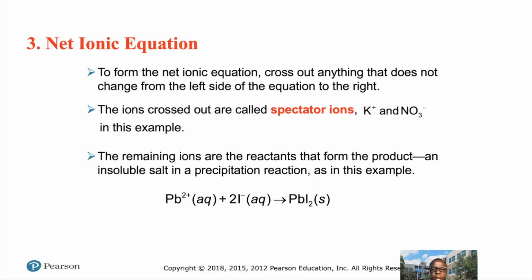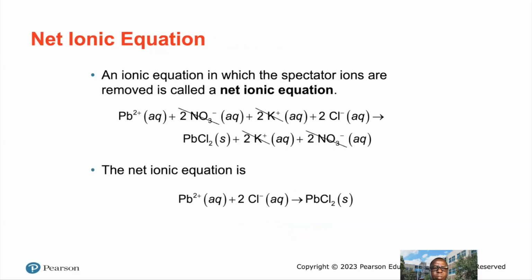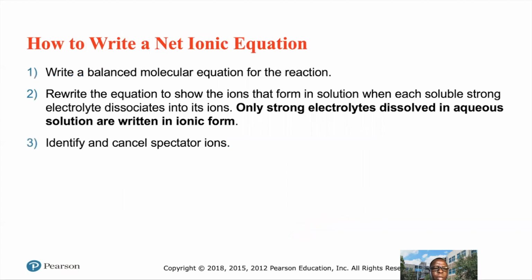In this case, lead iodide. You see it's solid. And what you see here is called the net ionic equation. Look at the spectator ions. They look exactly the same thing. Nitrate, nitrate. Potassium, potassium. We call those spectator ions. You'll be asked a question on spectator ions. All right, so you can do that.